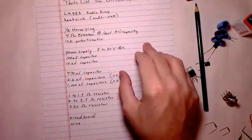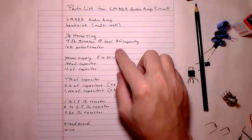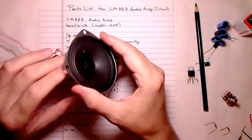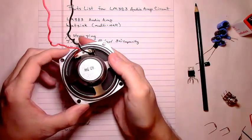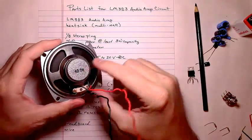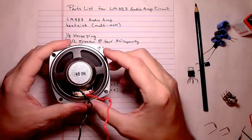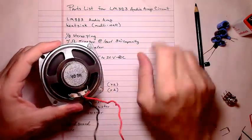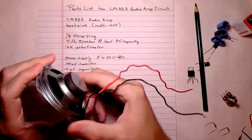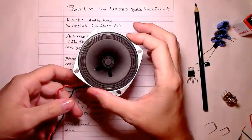The next thing you'll need is a 4-ohm speaker or two 8-ohm speakers that you are connecting in parallel. I'm just using a 4-ohm 3-watt speaker, which is at the lower end of the wattage. Using this particular amplifier with a 9-volt battery, and not turning the volume up too loud, this speaker works, but if I crank the volume up, it would start to distort and mess the speaker up. This is just a 3-inch 4-ohm 3-watt speaker. That's what I'll be using in this demonstration.